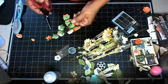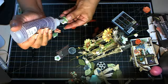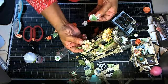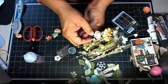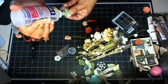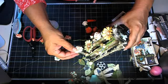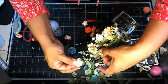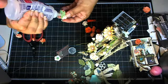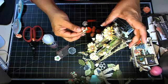Let me get some of these white ones. And you guys know how to do this, right? This is just going with your larger pieces first, placing them down in different areas, and then popping them onto your vines. All over. And you just start building and playing, and in no time you'll have it. Let's see, put it here. And you can always go back and rearrange, right? Because the glue is forgiving that way.